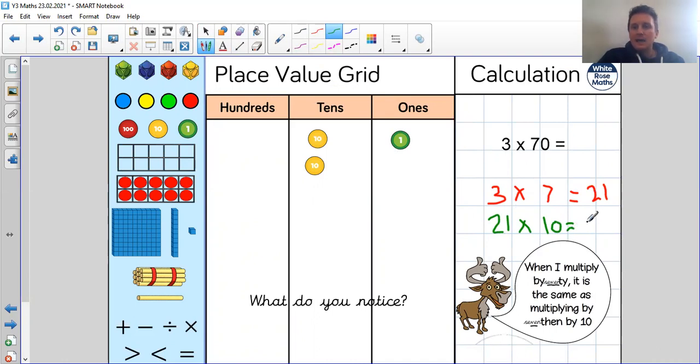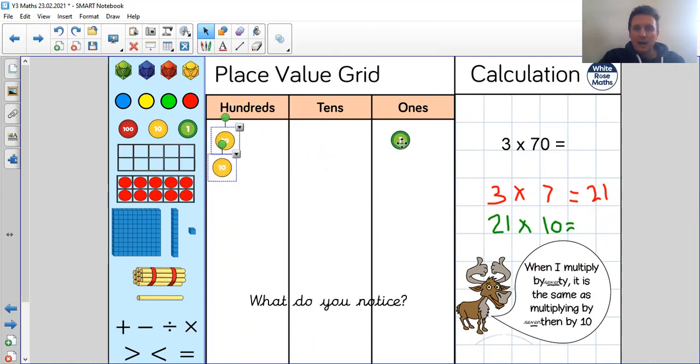All right, so 21 multiplied by 10 would give us what? Well, let's do what we did yesterday. Let's pick up our 10s. We're timesing both of those by 10. This by 10. I can hear Mrs. Lewis giving out lots of monster points, which is great. All right, so that makes it then 200s.